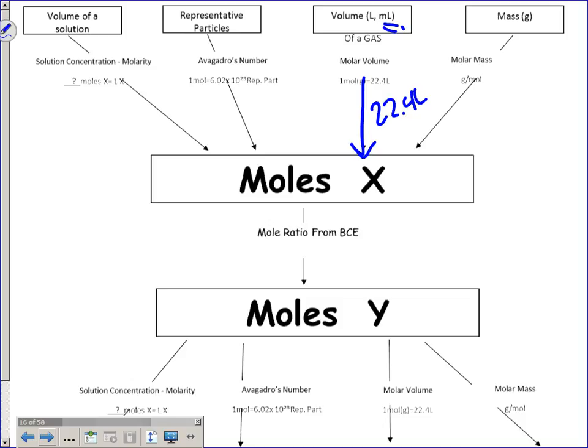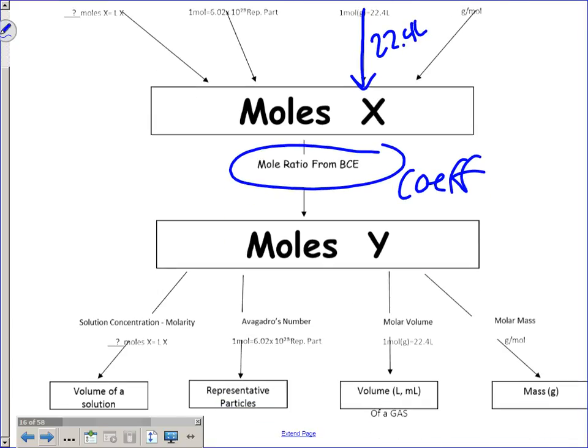Now we're here, we went from moles of CO2 to moles of sodium bicarbonate by using the mole ratio from the balanced chemical equation. Where is the mole ratio coming from, though, in that balanced chemical equation? Where do I pull the numbers? Coefficients. Okay. Then we went from moles of our sodium bicarbonate to what? We went to grams, which was using the molar mass, which was straight from the periodic table we had to calculate. Okay. So from this, what's new really for us? That connection, right? That's it. So I want to make that clear. Like, you already know half the battle, guys, but we have to learn how to apply it now.